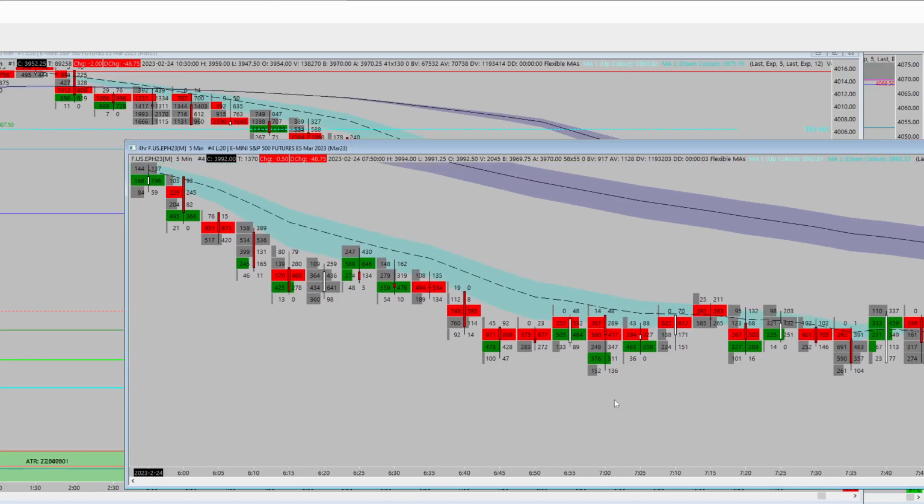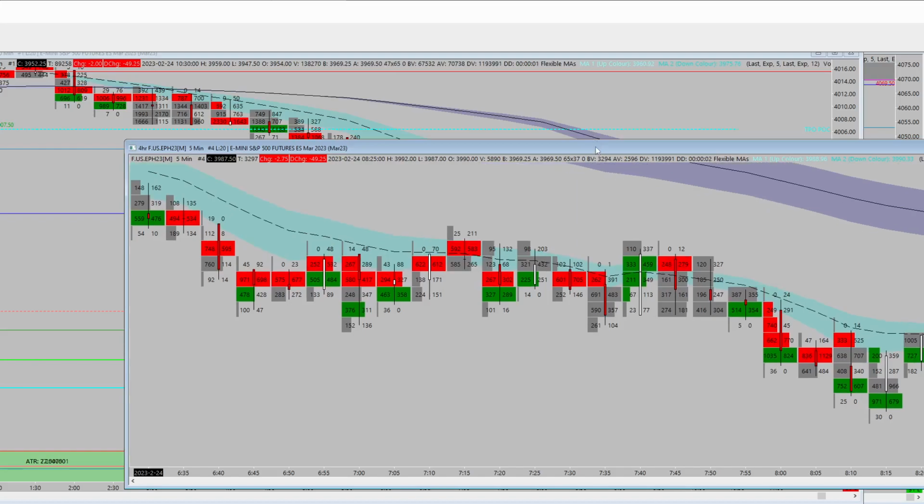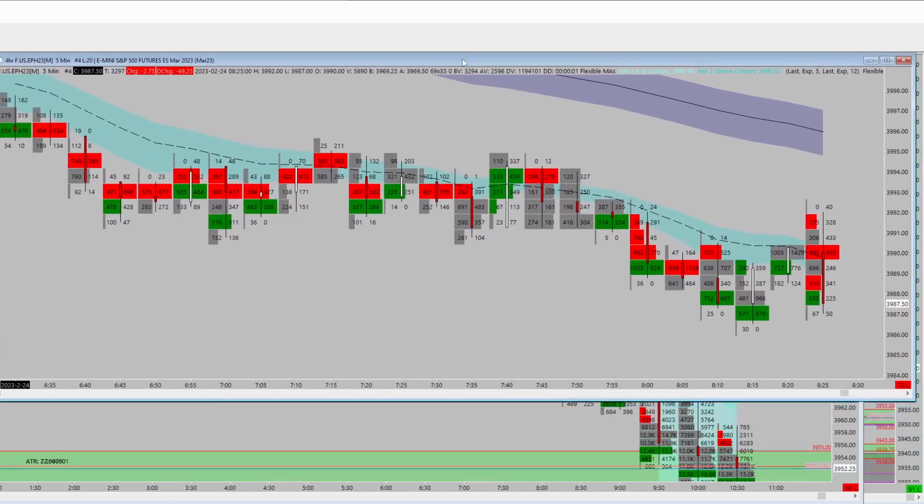All right. Yeah, I believe it was over here, where I saw some absorbing from sellers, and we did get a bounce, right? But that's why you don't just need framework, right? I see the things that I would like to see on the tape, but not where I want to see it. So yeah, I did identify a bounce. I got a nice fill, but I still got stopped out, right?